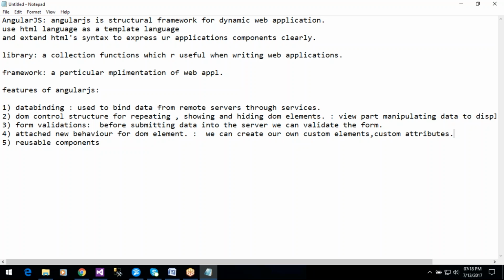And reusable components: once you have implemented the component, you can use it an unlimited number of times. Okay, so these are the main features.